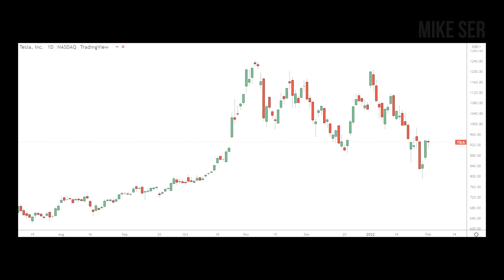Another company stock that I want to take a look at is Tesla, TSLA. And you can see here, right here, this is a hammer formation. And then you can see that the price actually confirmed and actually went higher, and it's basically again stabilizing right here. Now, what you can say is that, well, this is also a hammer here.